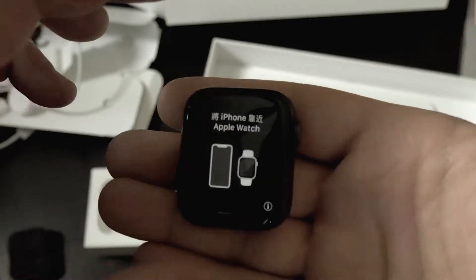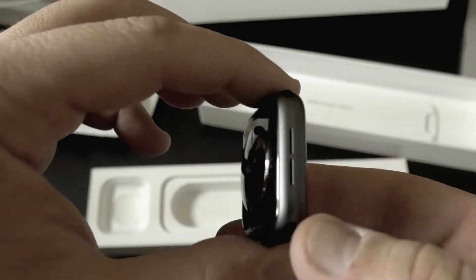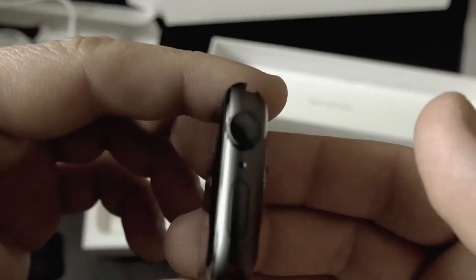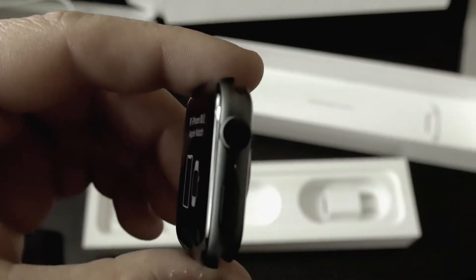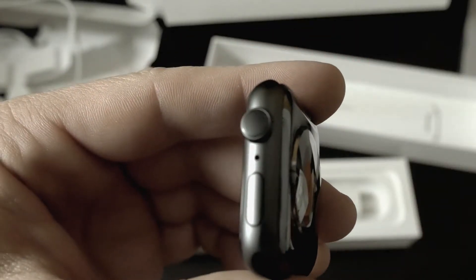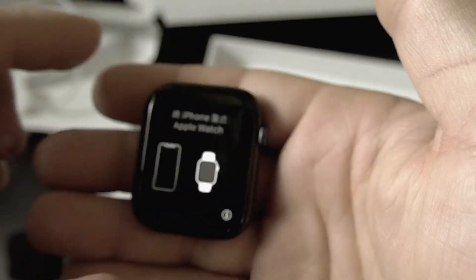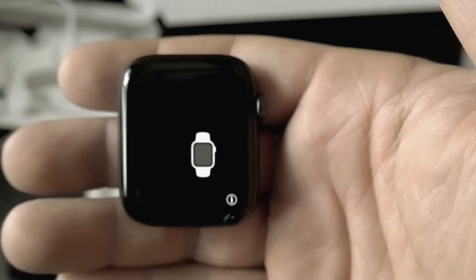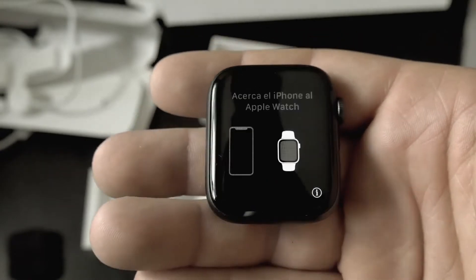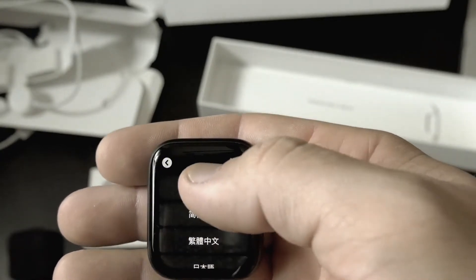So that is the watch itself - very nice looking. I'm curious to see what this digital crown is like. On the Series 4, I think on the Series 3 this was actually red and now they've changed that. This is the space gray version just in case any of you are wondering. The screen on this thing is crazy clear - I don't know if the video is doing it justice but it's just very clean.